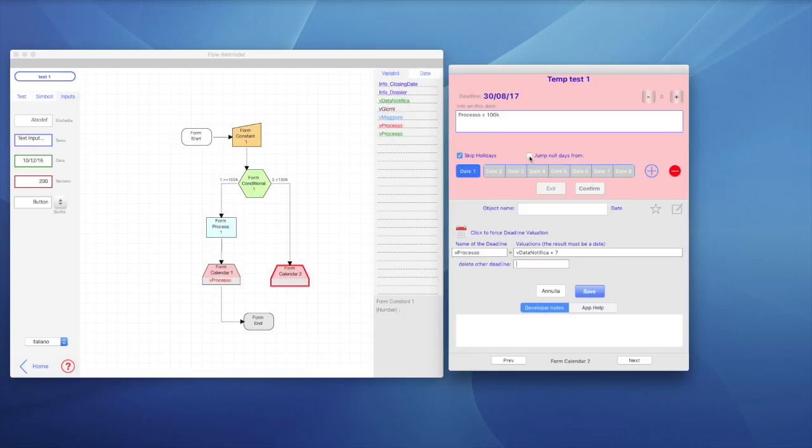There is also the Jump Null Days button. This button allows you to ignore the days that have been set to null on the calendar, starting from a previous deadline. Suppose that in my calendar I consider August null. If I enter here the variable related to the notification date, starting from this, August will not be considered in the flow calculations, as if it does not exist. We save and connect the flow, which is at this point almost complete.